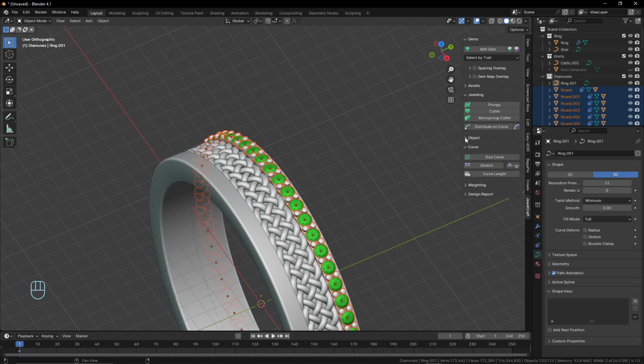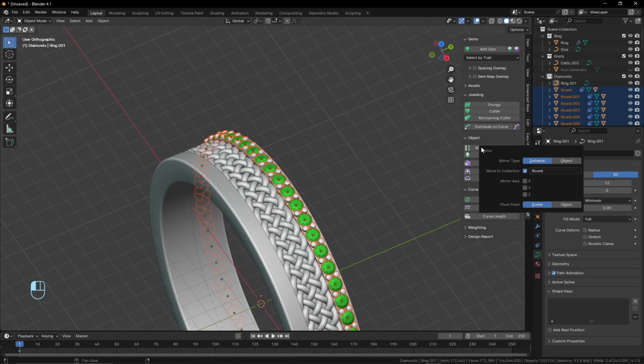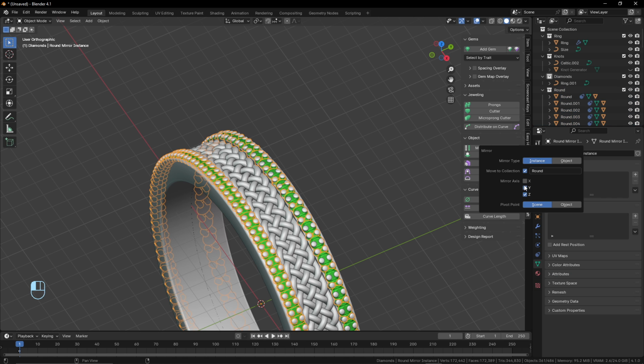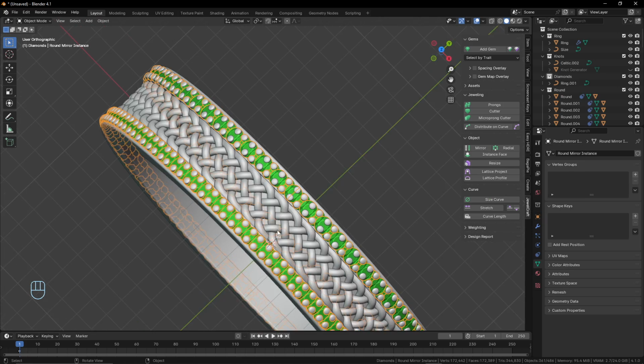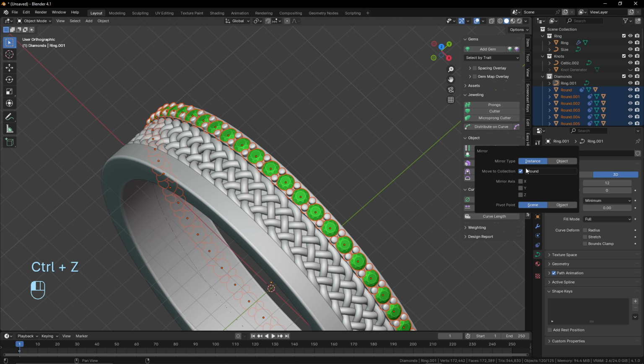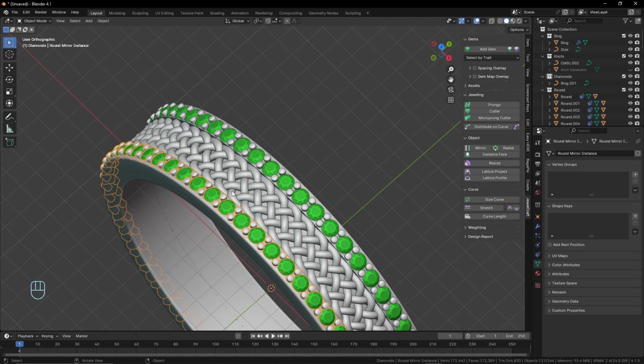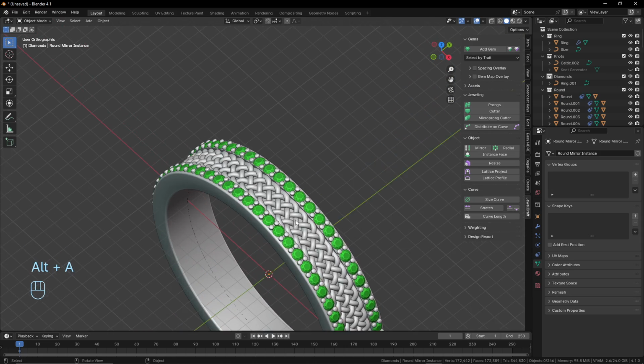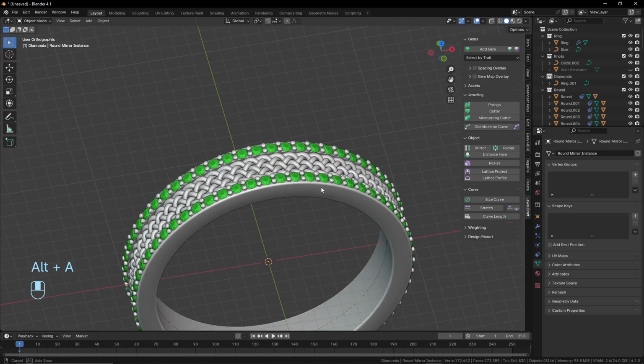And I will use a nice function: the mirror with an instance on the y-axis, and you will have everything. I did it 2 times, sorry. So mirror just the y, just like that. And you will have the ring. So very easy to manage.